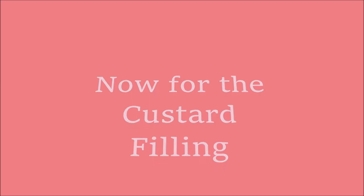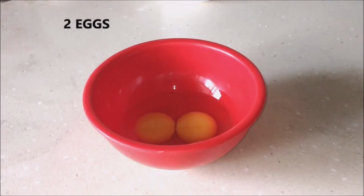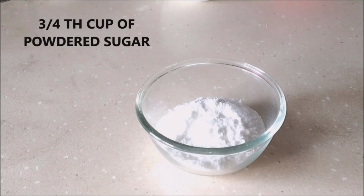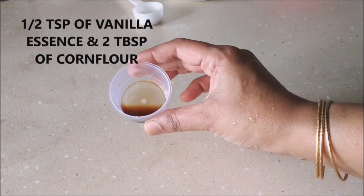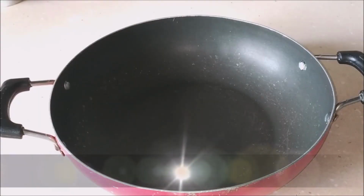Now for that, I've used 1 1/4 cup of milk, 2 eggs, 3/4 cup of powdered sugar, that is sugar just run in my mixer and made into a powder, 1 teaspoon of cinnamon powder, half a teaspoon of vanilla essence, and 2 tablespoons of corn flour.